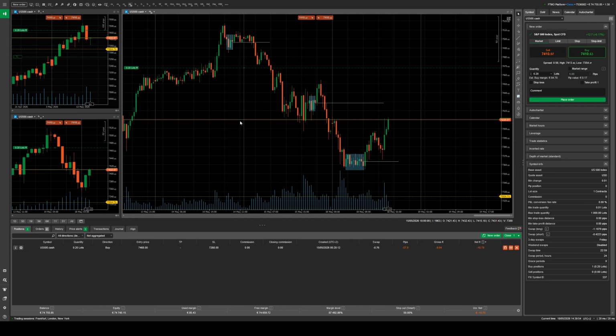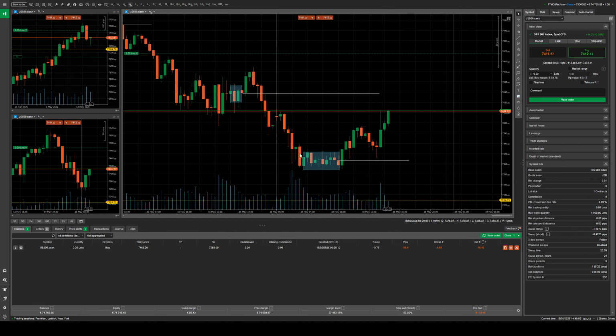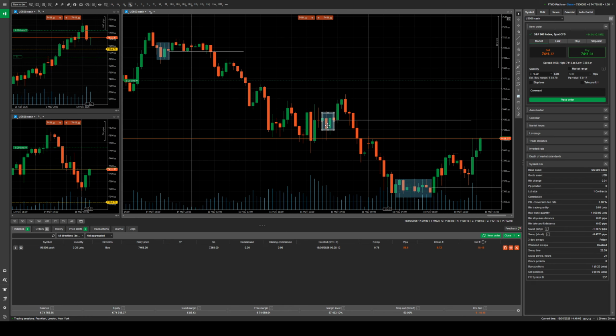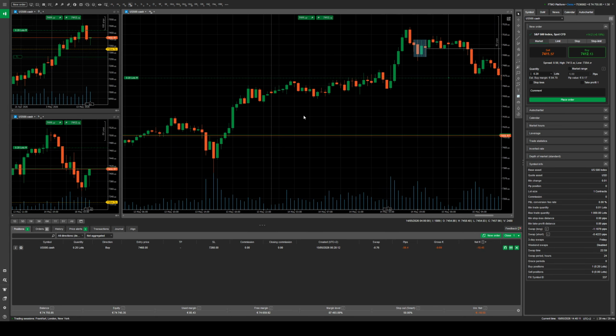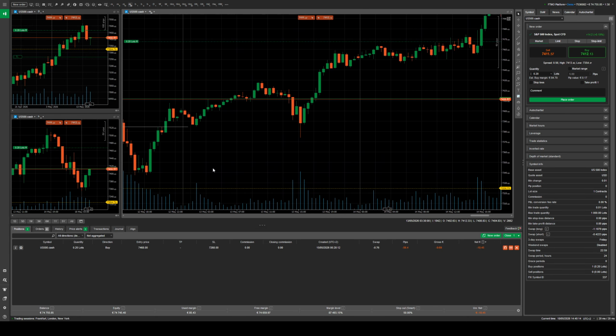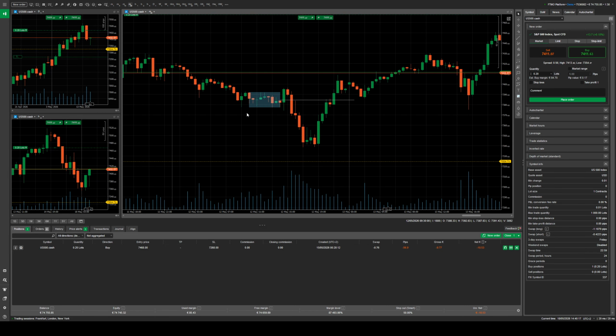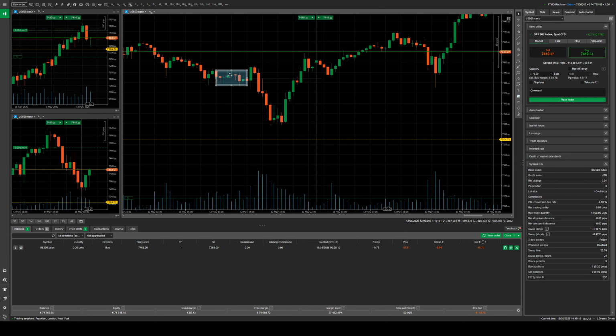Basically, what we are trying to do is find contraction points, contraction of price after a significant run. So this would be a run and then a contraction point. This is a run and then a contraction point. And we can go all the way. Maybe this one would be better. I have no idea. Trade ATS uses software that marks this automatically, but it can be done manually, and from my understanding this is how it's done.